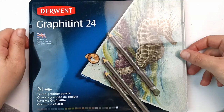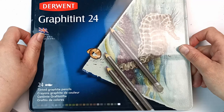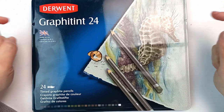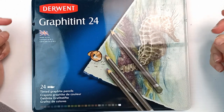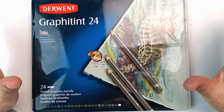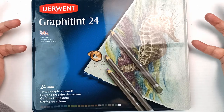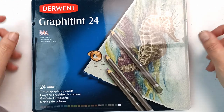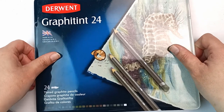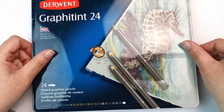Hello! I am finally going to use this box of Graphitint pencils. I think you can see them in my Christmas art haul, which I will link down below. I've had them sitting there, I've been really wanting to use them, and of course so many other things have cropped up in the meantime, but I made sure that I scheduled in some time to have a look at these because I'm dying to use them.